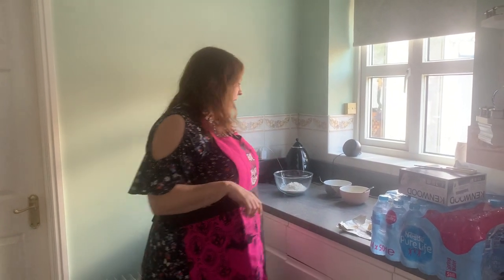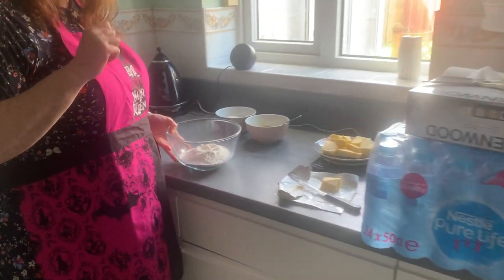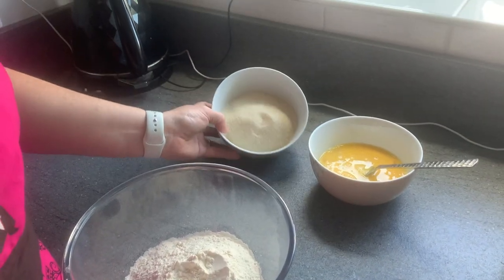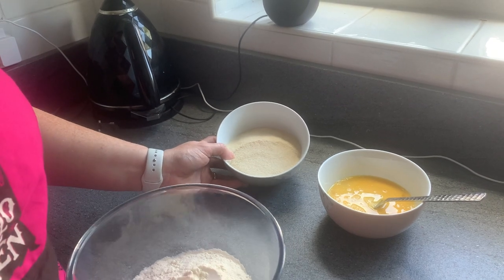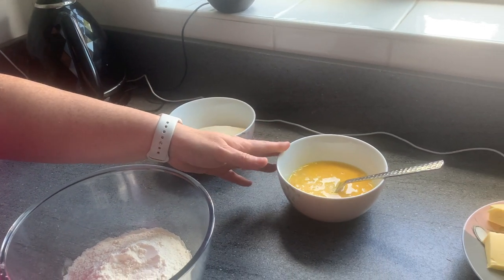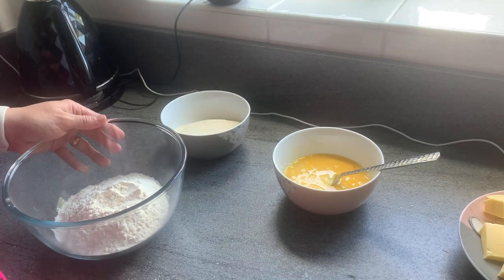Today I'm cooking a Mary Berry Victoria sponge cake. I have got 225 grams self-raising flour, 225 grams of golden caster sugar, but you can use normal caster sugar. It's hard to get hold of in the shop, so I've got golden. For medium, I've used free range eggs. It's entirely up to you.